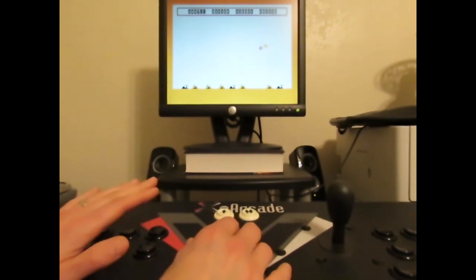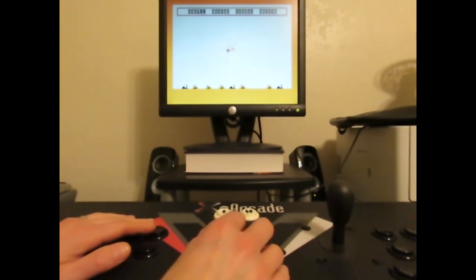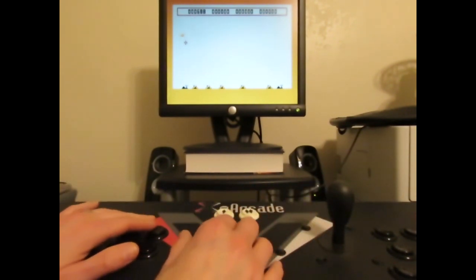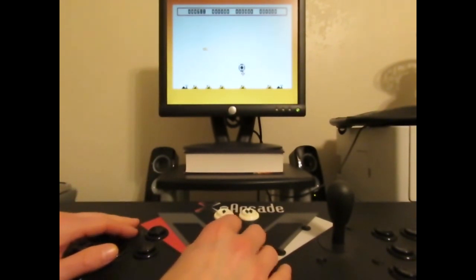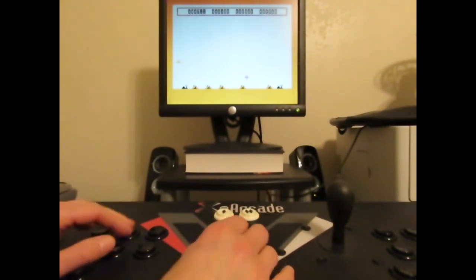The game controls beautifully. It's like Brett Bilbrey, the author of the game who wrote the program code for Spectre Systems, knew I was going to use this controller in 2020. It's fantastic. It's a great way to play this game. I wish there were other games on the system I could play this with. Technically, this will control any paddle game.